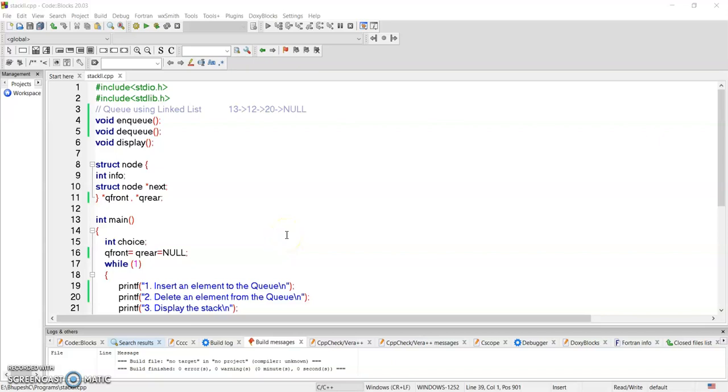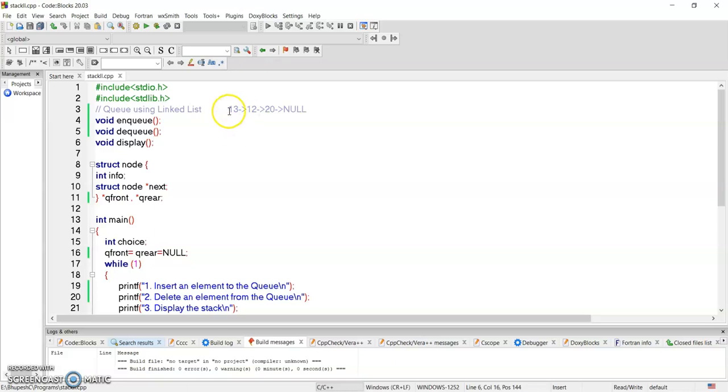Hi, welcome. In this video, we'll be talking about the implementation of a queue using linked lists. So what is a queue? As we understand, if you stand in a queue, maybe you are trying to buy a ticket at the railway station itself. You can see people standing in a particular queue. Now what exactly is the concept?